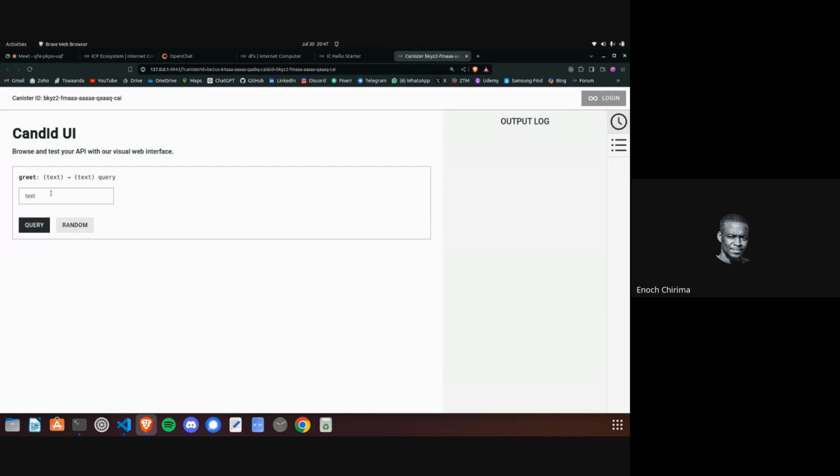A backend will usually be on its own, so you need a way to test the backend on its own. This is where Candid is helpful. You can test your backend functions without the need for a front end, right?